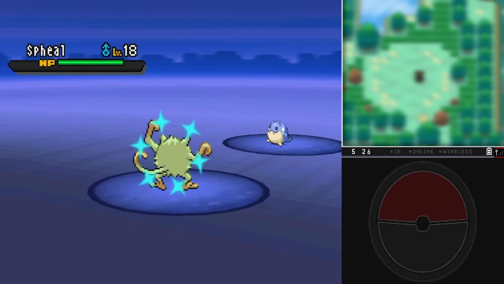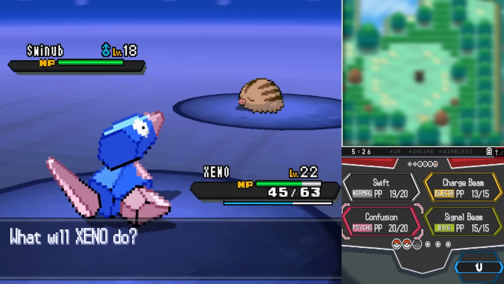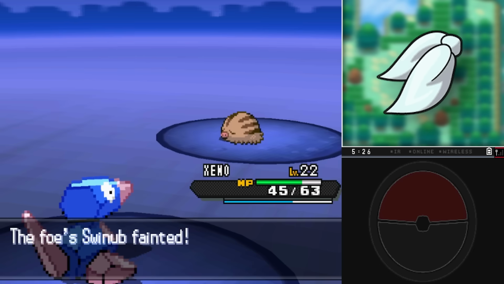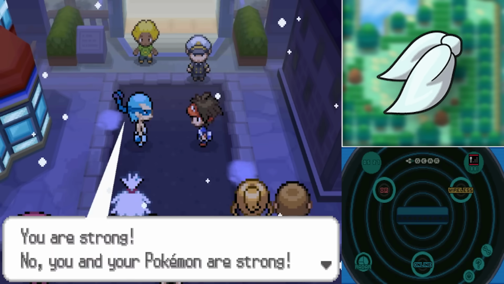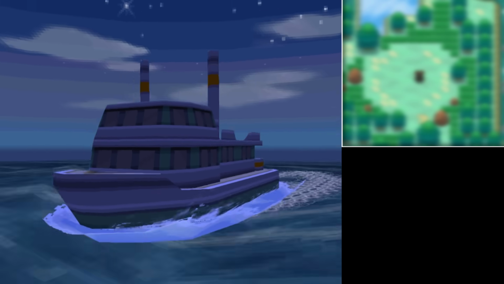you were wrong. Mankey is kinda useless. So Xeno had to come in and show them who's boss again with Charge Beams and Swifts. I also really like that I got the Silk Scarf this early because Swift does a lot more damage now. After the captain sees our performance, he gives me a free ride to the big city.